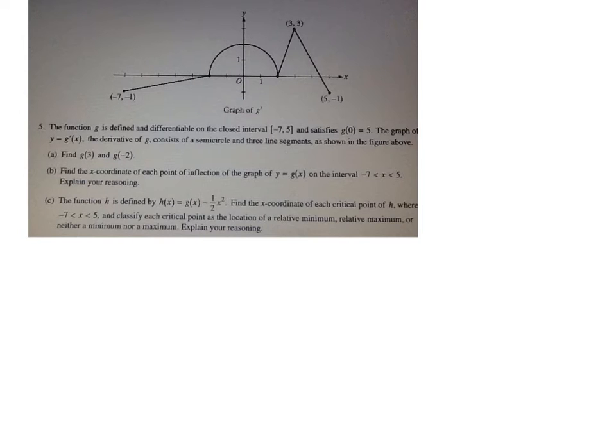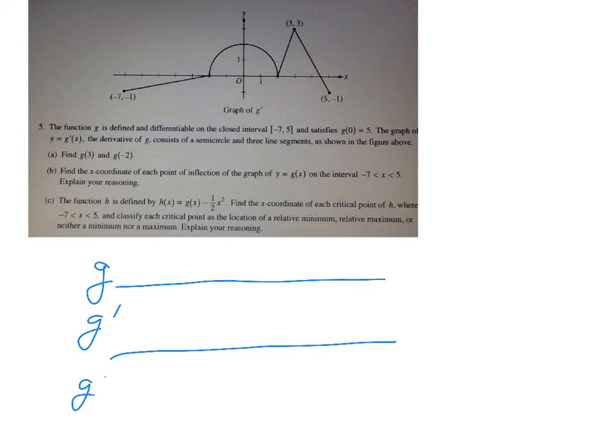All right, for part B, we want to find all the points of inflection for the graph of y equals g of x on the interval negative 7 to 5. So we've done this a few times. You may have some shortcuts already. You're looking for really when the derivative is going from positive to negative or negative to positive, increasing and decreasing. I like to still just set up my 3 windows. So I'm going to go back and look at g, g prime, and g double prime. Let's put on some of our interesting points here.